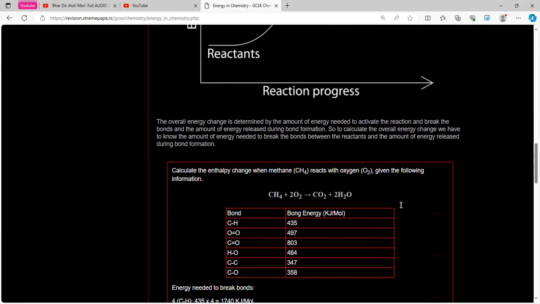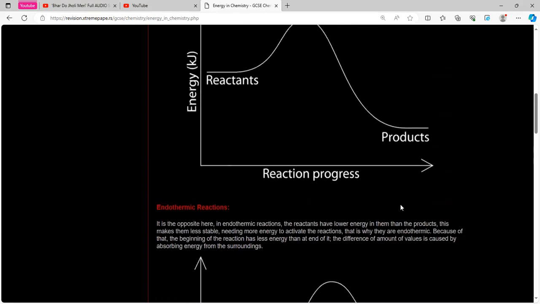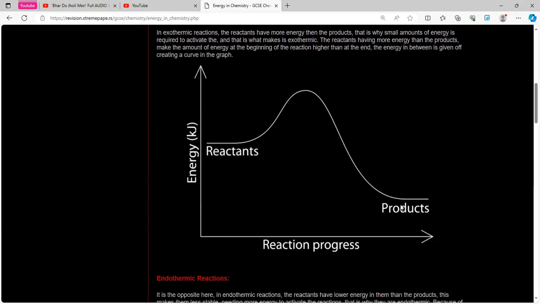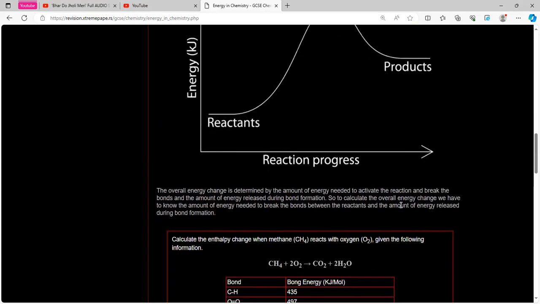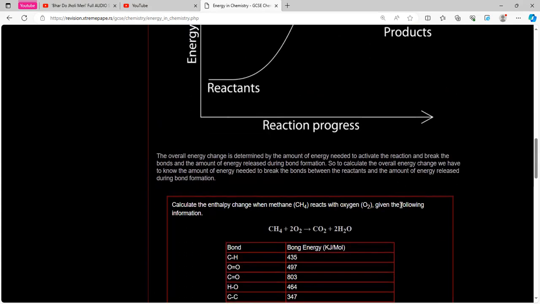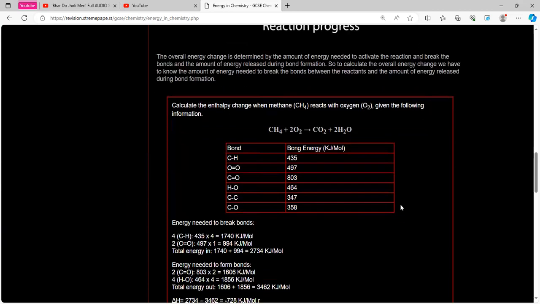So now I'll tell you some examples of exothermic and endothermic reactions. You must always know that endothermic reactions are involved in bond breaking. Since bond breaking requires breaking of bonds, it obviously always requires energy. Whereas exothermic reactions involve basically cooling of the substance. So, for example, bonds are formed when ice is formed from liquid water at 0 degrees.